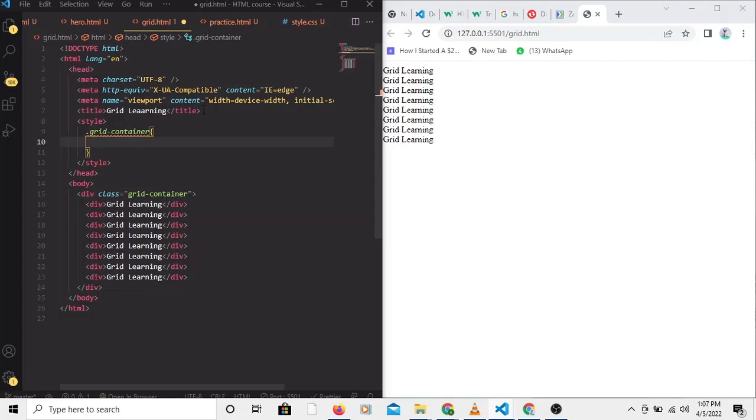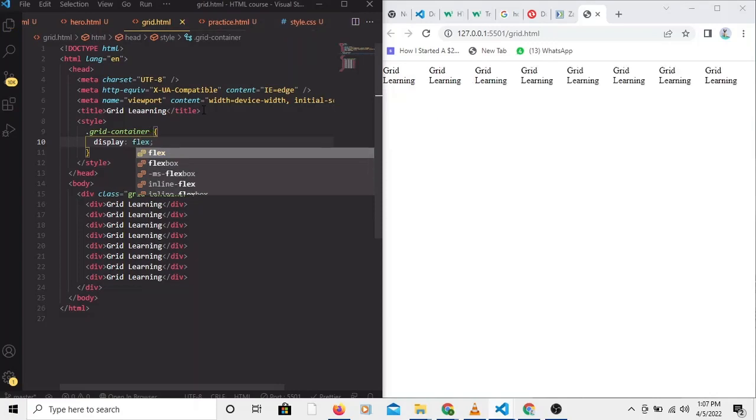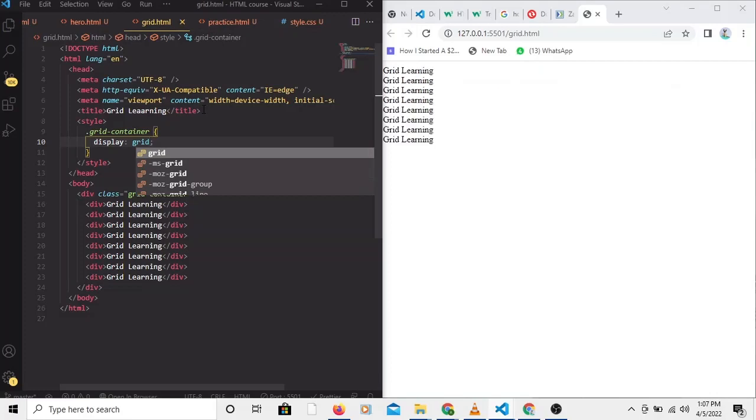Right? So if I put display flex, this is a flex mode, but that's not what we are using. So what we are doing is grid. So I'm going to put display grid. So in this grid, I'm going to have a padding. So I put in display grid. So let me add padding to this. Yes, I'll write it for you. Display grid.